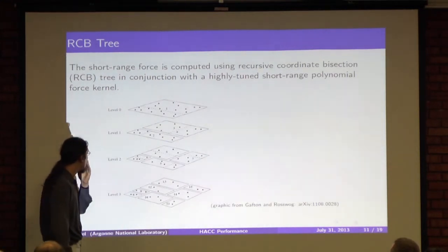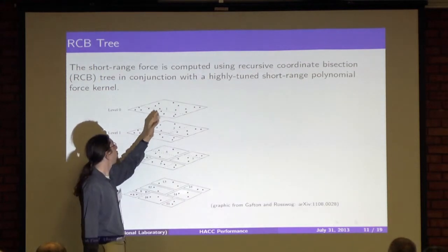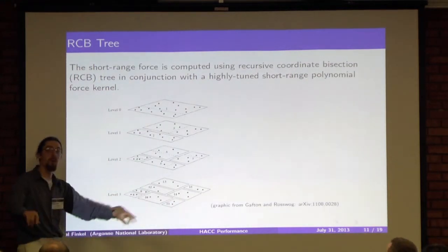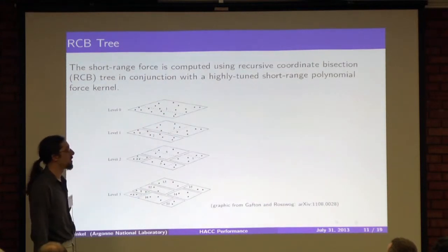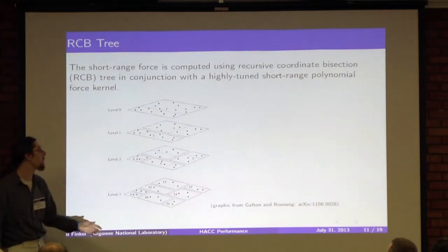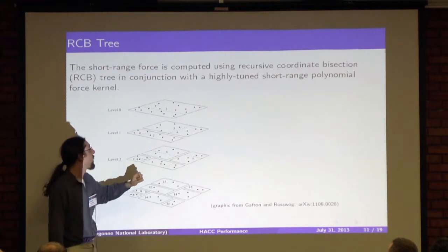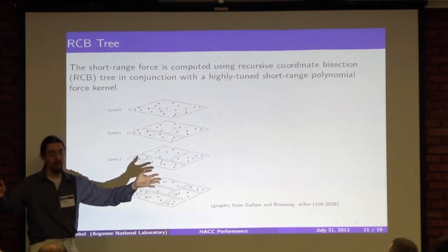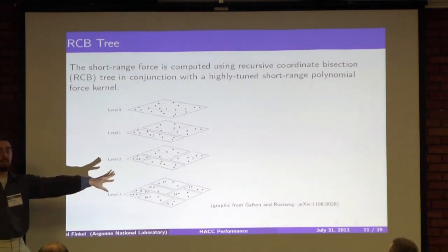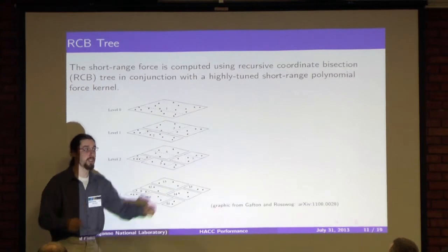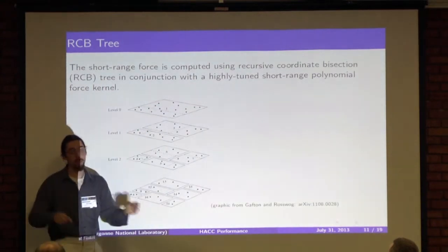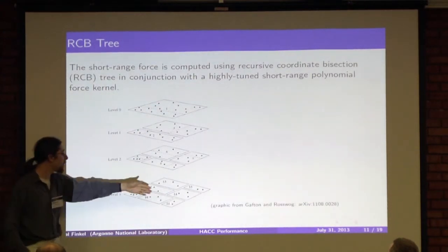The other thing is that every time we do one of these splits, we actually partition all the particle data. So we take the set of arrays that held all the x positions and y positions, et cetera, of all of these particles. And when I split this in two, I take the array and partition it, like a partial sort of all the particles. I take all the particles that end up on this side and put them at the beginning of the array, and all the particles on this side and put them at the end of the array. And it does this recursively.